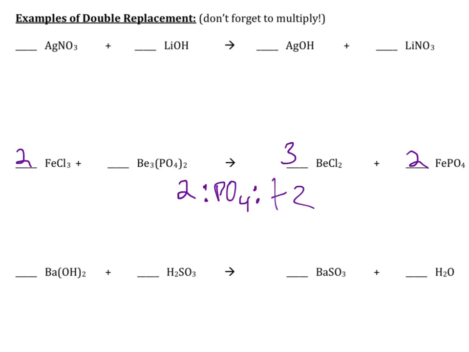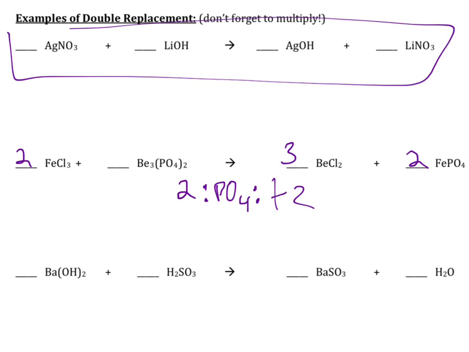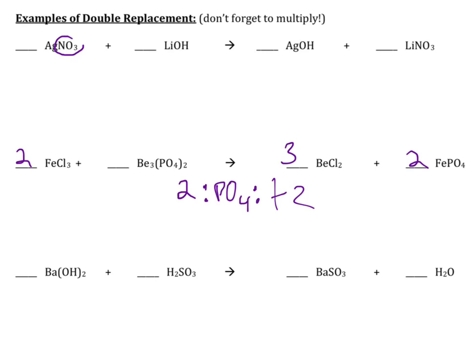The big difference here is that we're dealing with polyatomic ions. If you have a polyatomic ion on the left and the right, you can treat it as one unit, but again, it has to be both on the left and the right. So let's go ahead and take a look here. Is there any polyatomic ion in this? And the answer is yes, there's actually 2. There's nitrate, NO3. Notice how we have NO3 there and we have NO3 there. We also have hydroxide, which is OH.